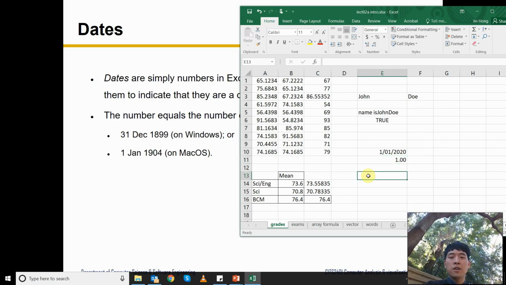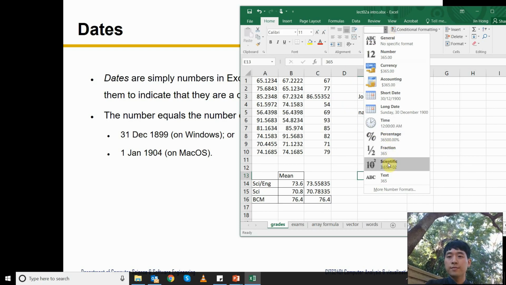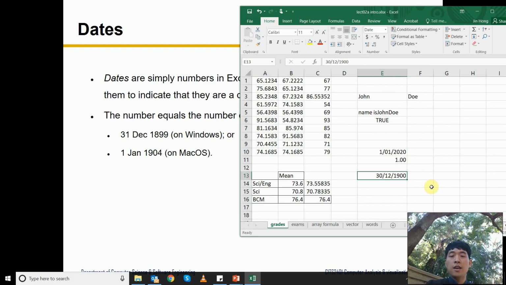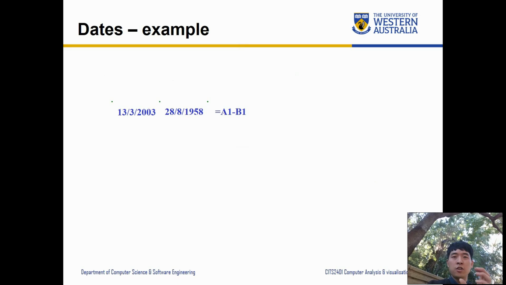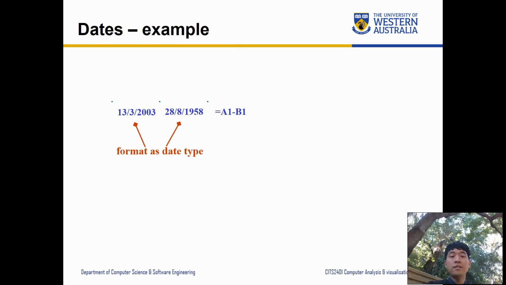So if I want 1 year later than 1899, I put 365, and then convert this into short date. Then I go to the 30th of December 1900. So all Excel is doing is interpreting a number and matching it back to the minimum dates that they start with. So I can format those types as dates, and I can calculate with them as well.